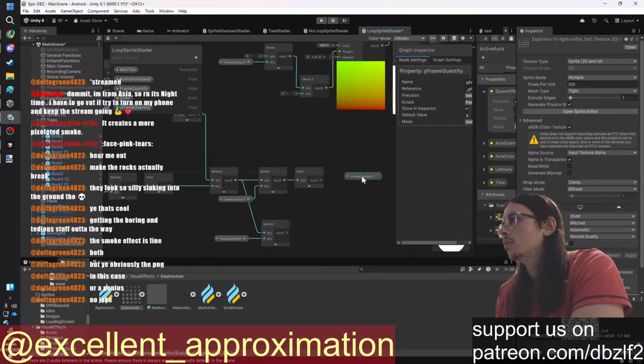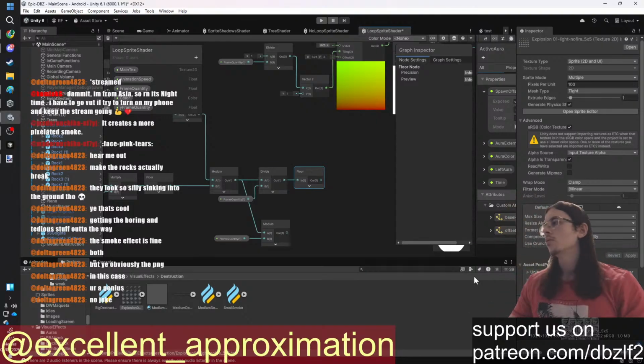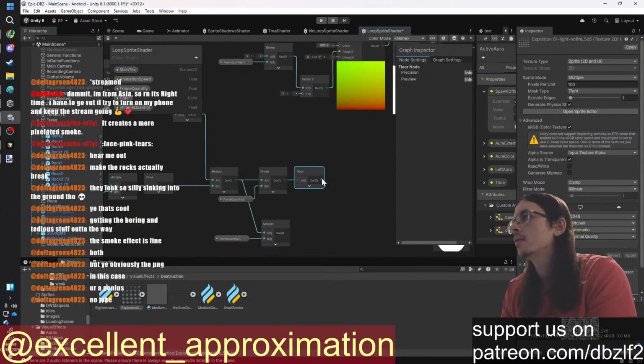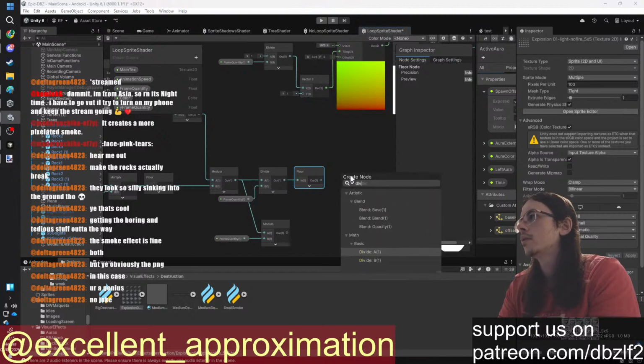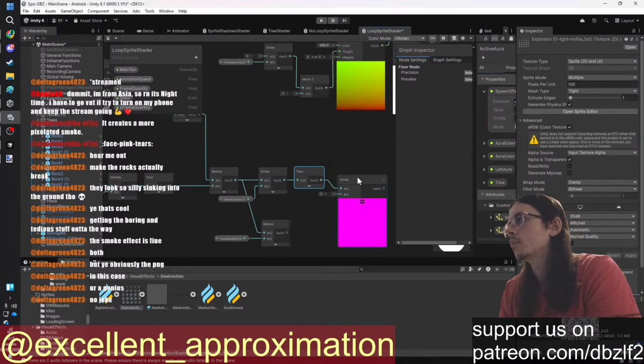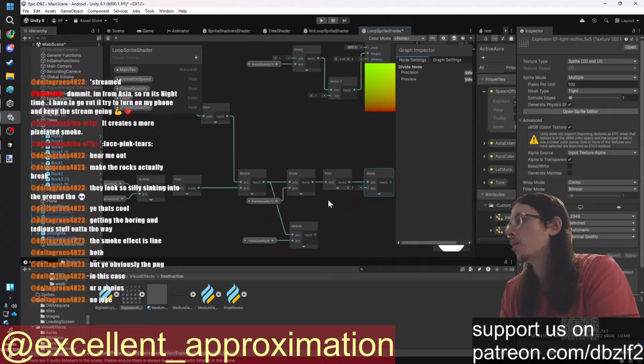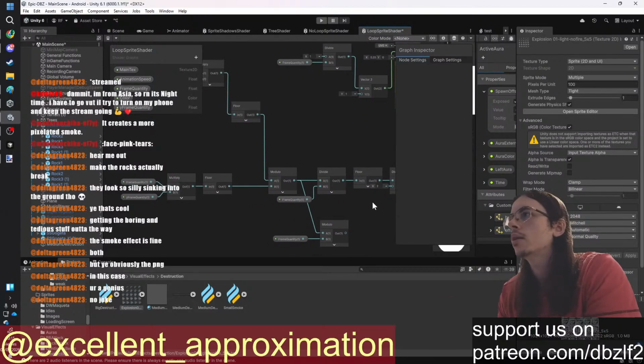And now for the row, I need to divide by the amount of rows, so I can get a number between 0 and 1.